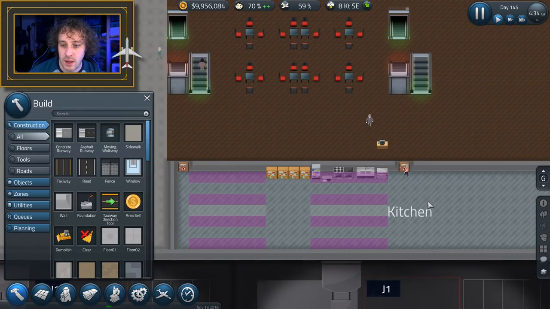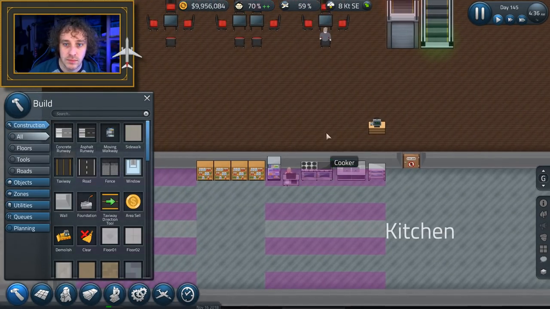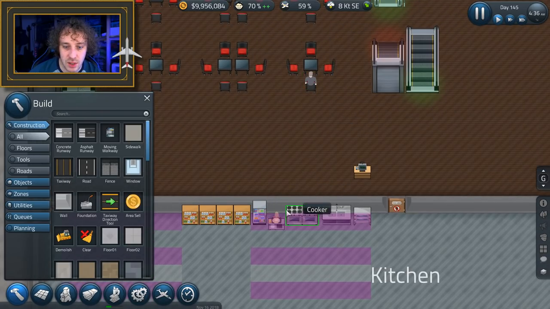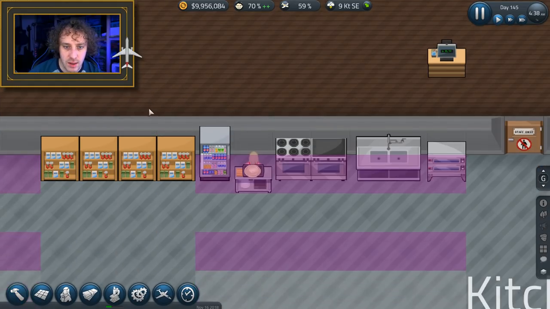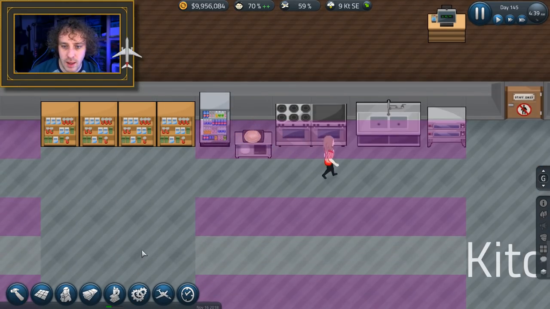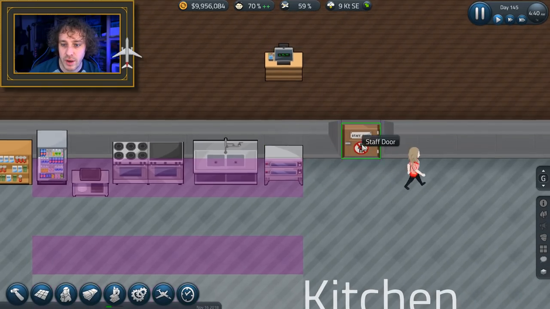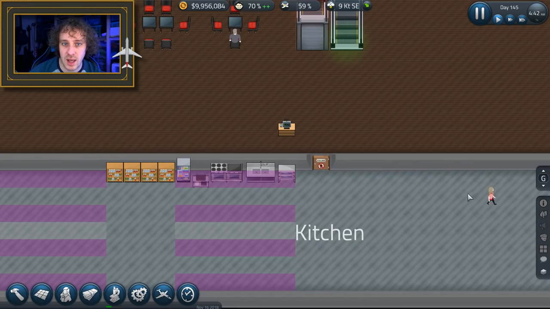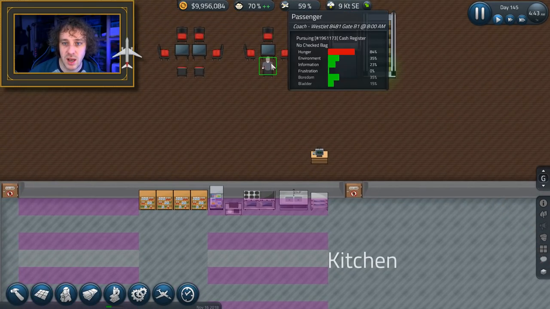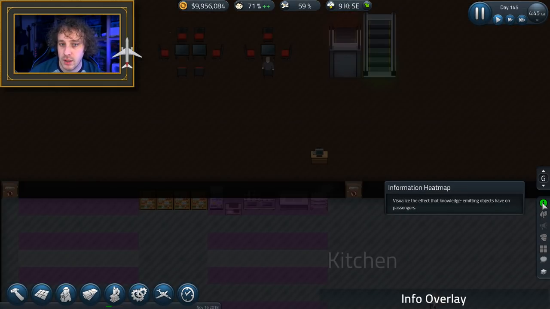Right, what's happening down here? Right, our food worker has gone into the kitchen. Somebody has been to the kiosk. She's taken something out of the fridge. And done some sort of... It looks like pizza preparation going on. Pizza oven. Probably something in there. There's a passenger here. He's very hungry. Extremely hungry and probably angry. I would be as well.